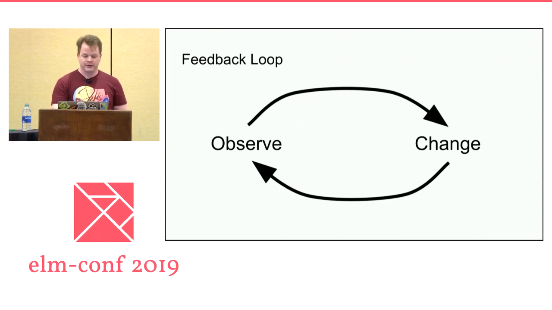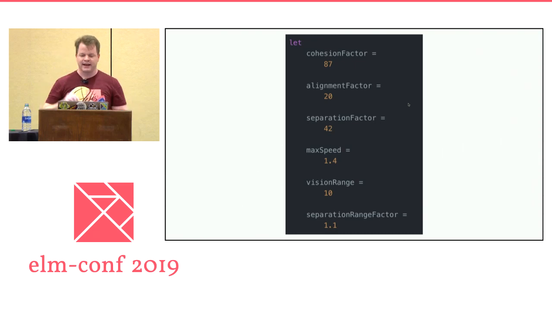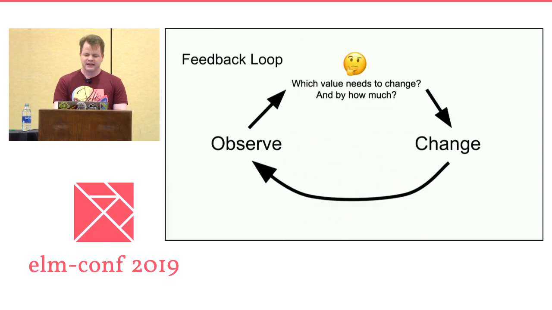So what did my feedback loop look like? Well, I have observed that the boids are boiding too hard. So let's change the code so that when I observe again, they can flock a little nicely. But before I can make a change in my code, I have to ask myself, which value needs to change and by how much? Because I have all these magic numbers sprinkled throughout my app that would determine how my boid is going to move. So, for example, I have a cohesion factor which determines how closely or how much a boid wants to group together with other boids. But then I also have a separation factor which determines how much a boid wants to repel against boids who are too close together if they're crowded. So I thought, okay, if they're clumping, should I increase the separation factor or do I decrease the cohesion factor and by how much? I have no idea. So I just have to make a random guess and mess around with that. A little bit of guesswork is okay.